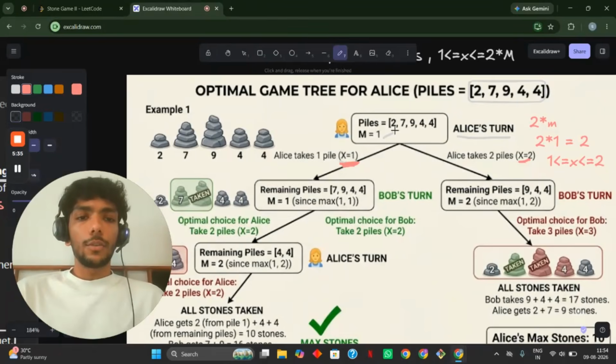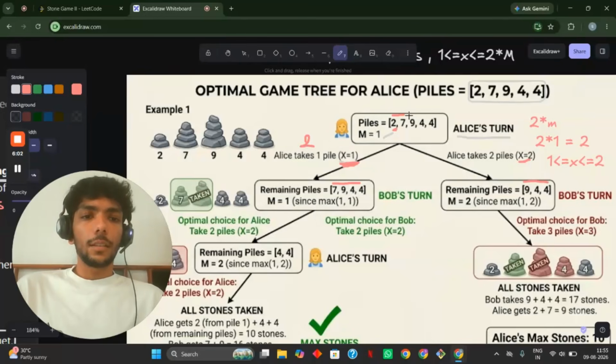So this one is chosen, and only four piles remain, which are 7, 9, 4, 4. If she decides to take two piles, which is 2, 7, then these three piles remain, which is 9, 4, 4. Okay. So if she takes the first pile, her score will be 2.